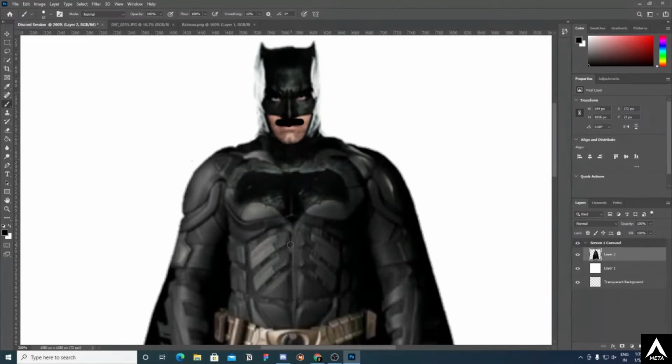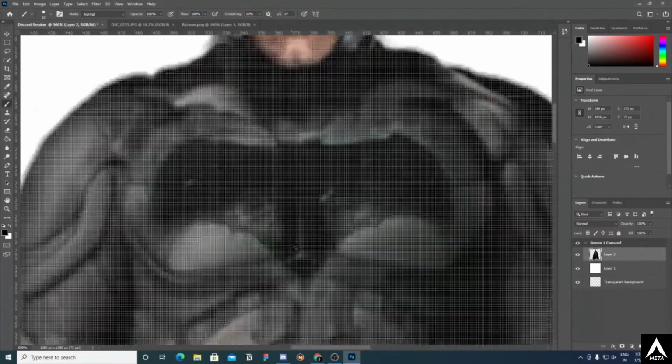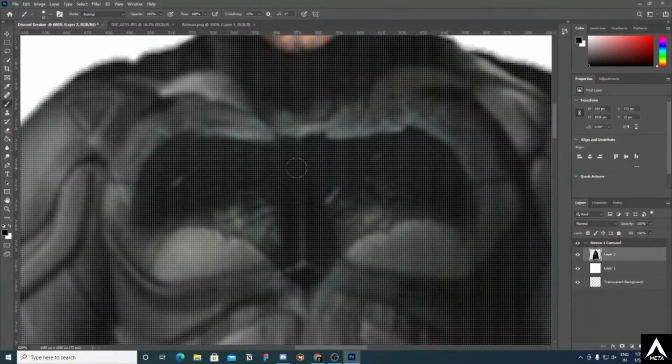Now, how did I? One of the things that I wanted to show you is how did we transform this, right? How did I zoom in and zoom out so quickly? Control plus and control minus. Control plus allows me to zoom in, and you can see these squares are your pixels. Because it's a raster, I can see the pixels in it, right?